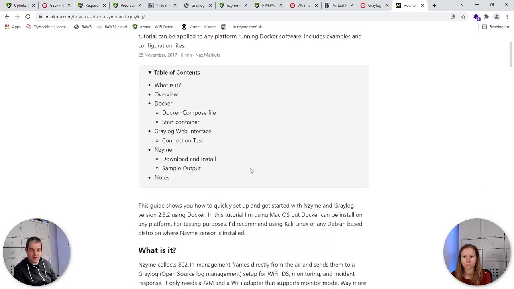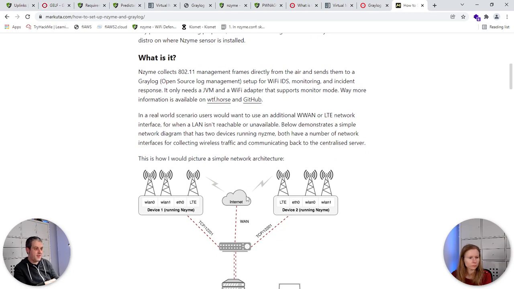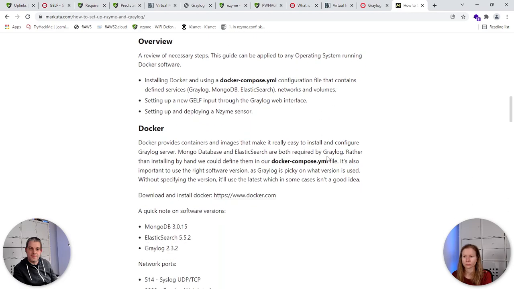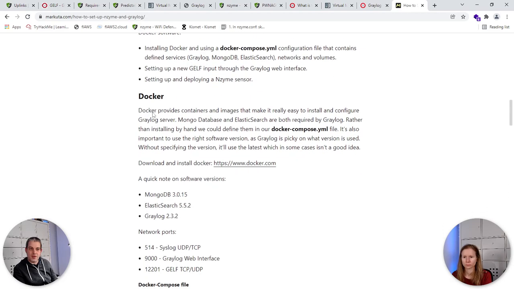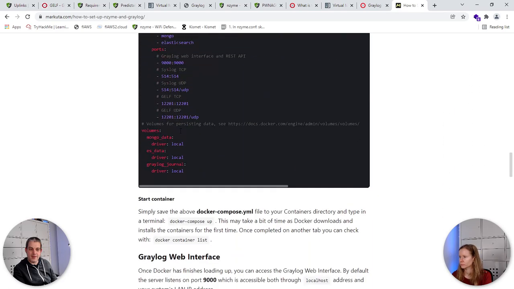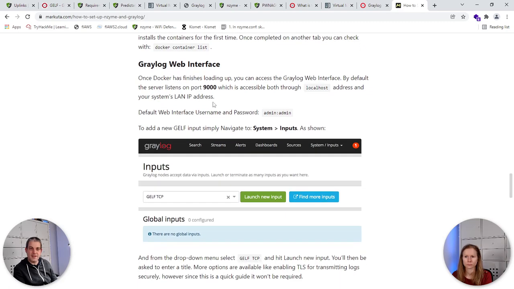So instead of Docker, we're just going to ignore the Docker part, and we don't need the Docker compose. Yeah, this is what I want to do.